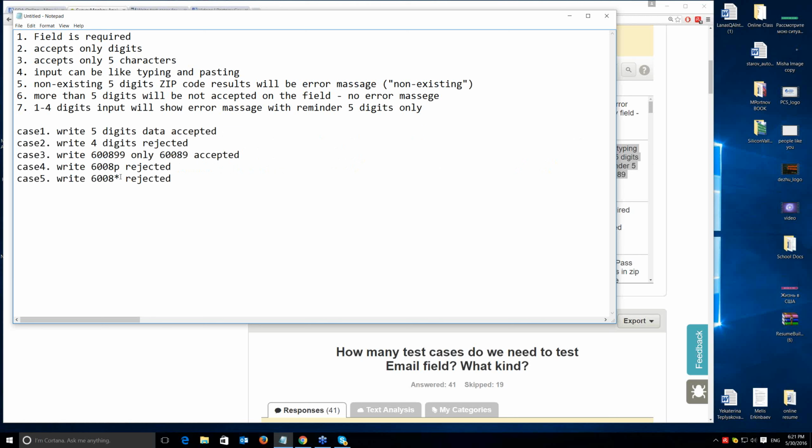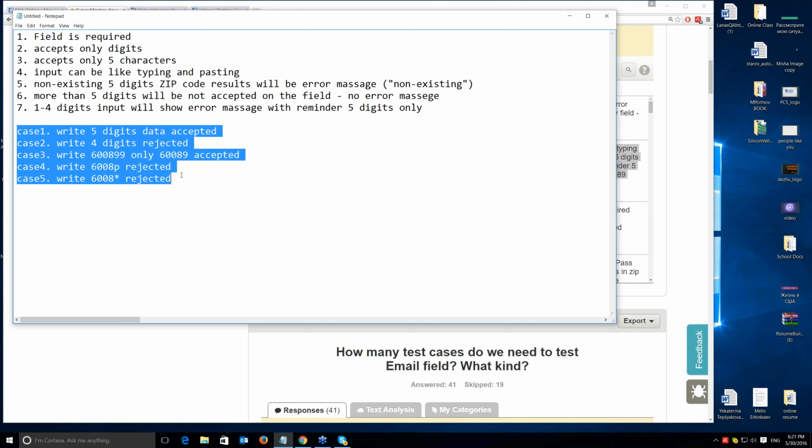Special character rejected. But at least you provide me with the typing. Here, but write 4 digits tells me nothing. And all the 5 test cases are missing what's the purpose. What the hell is the purpose?